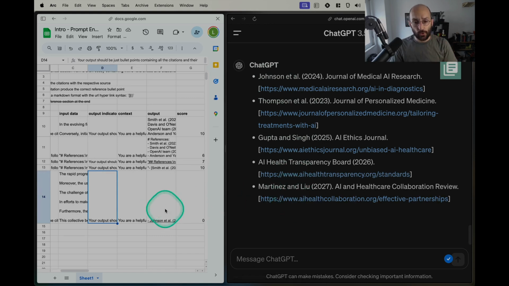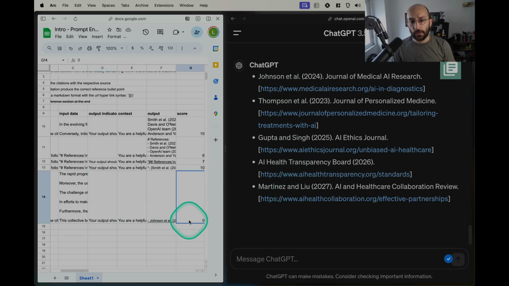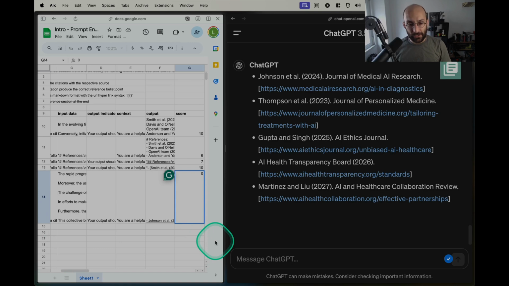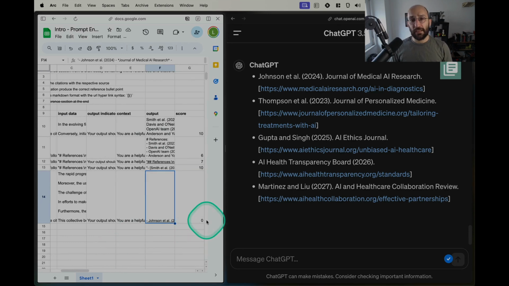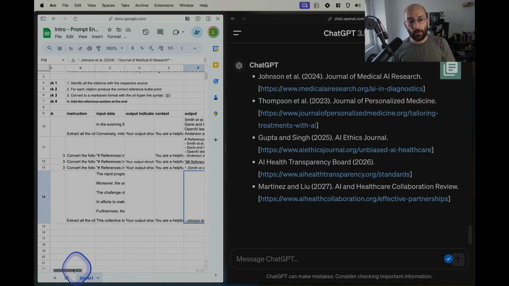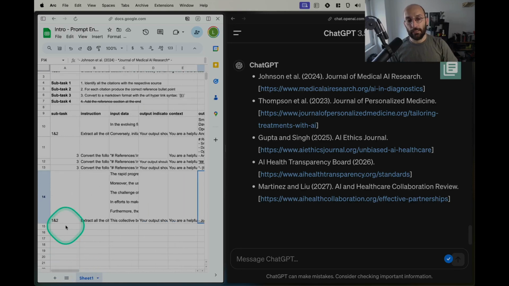So it's missing sources. Just like in the experimentation I did before, I give this a score of 0, because, I mean, I'm not going to say 0, actually. 0 is a bad response because I actually got a similar thing, but it was missing one source. But 0 might not reflect the fact that I actually correctly extracted 5 sources. So maybe I would give this a 3 or a 4. But nevertheless, it's useless.